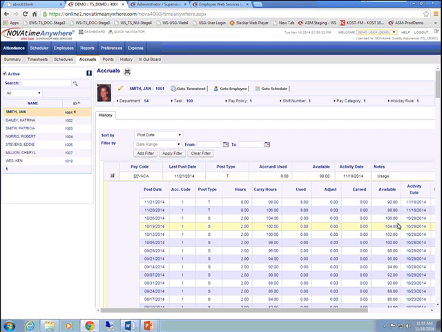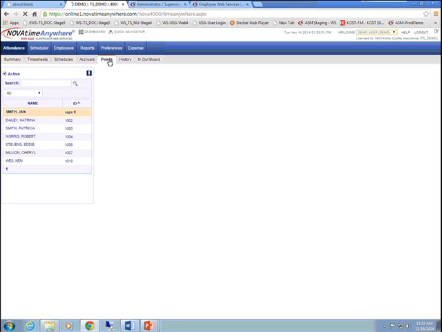So if an employee has any questions, they don't have access to the employee web services, and you're not displaying the balance at the time clock, where you can only see the balance, you can't see the detail. If they want to know what's creating that balance, they can come to you and you can directly answer their questions.